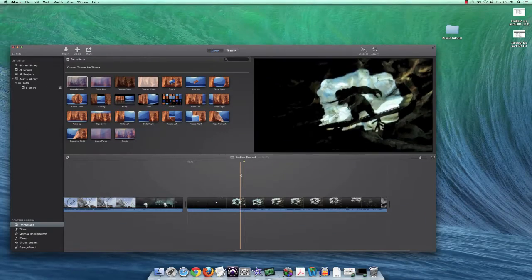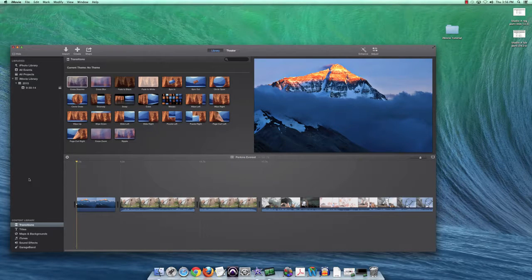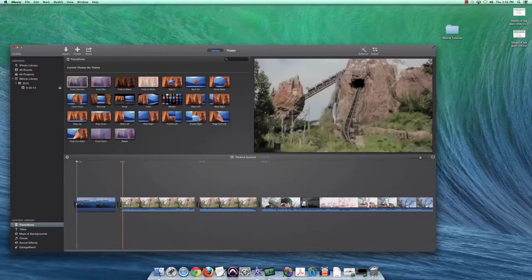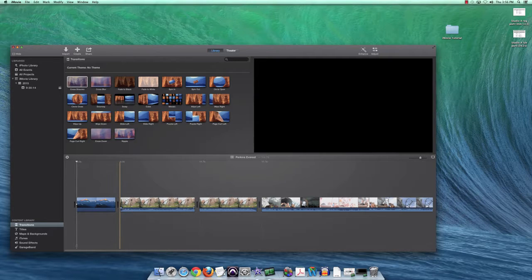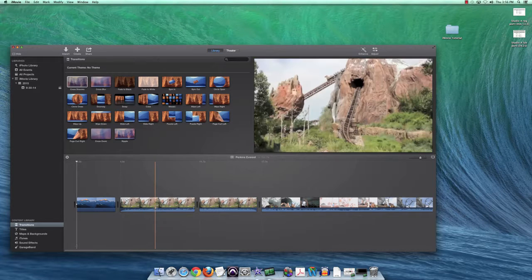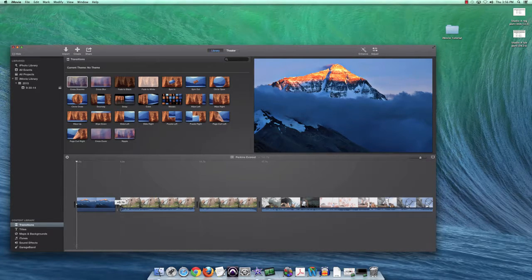Okay, now I'd like to really quickly show you how to adjust the volume of your project. As you can see, the wave is right under the video. If you would like to fade in the sound, you see these two dots here? If you start from the beginning of the clip and move it in, it will fade in up into the dot. So I have to bring that back, and vice versa. If you want it to fade out, it will fade out up until you let go of the dot.